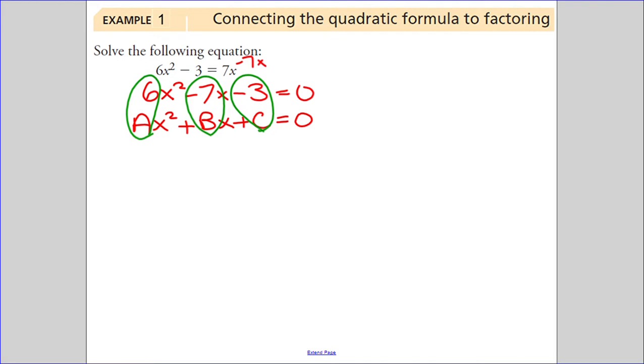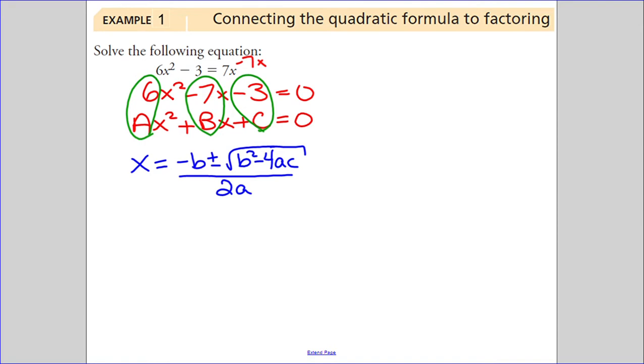So I'm going to write out our quadratic formula. x is equal to negative b plus or minus the square root of b squared minus 4ac, all over 2a. It is important that when you put it over 2a, the whole thing gets divided by 2a. Sometimes I find that people just put it under one term and forget about it. It is over the whole fraction.